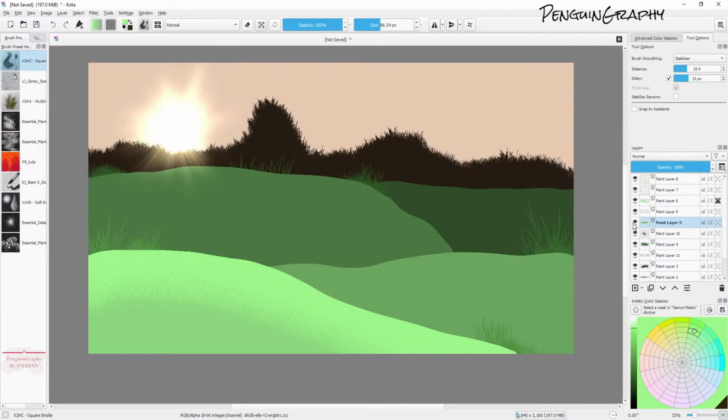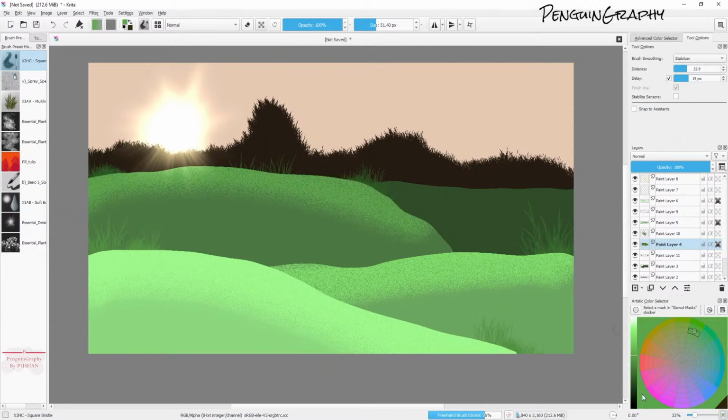Now check that you have selected this layer and turn off the transparency. I guess this color is pretty bright compared to this one, so it's fine. Increase or decrease the size up to your taste and do it like this. So it looks very beautiful. Now go for this layer, turn off the transparency and select a lighter shade like this, and simply, no, I guess I should have selected a bit darker one. This is fine, I guess.